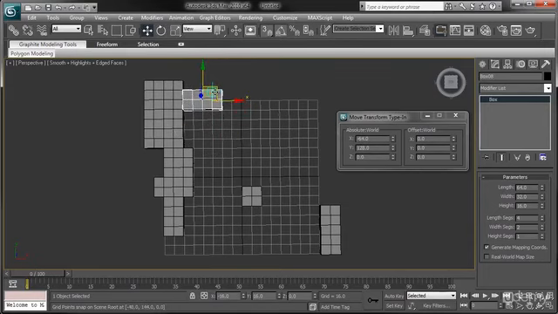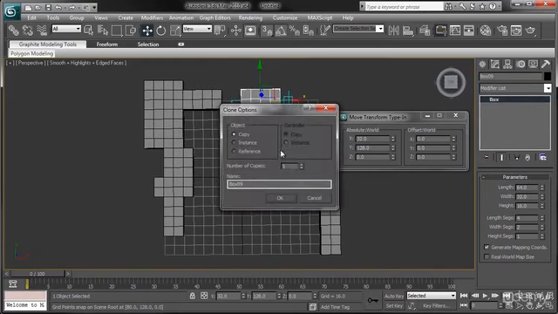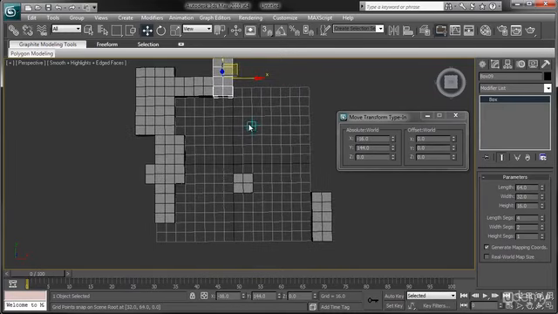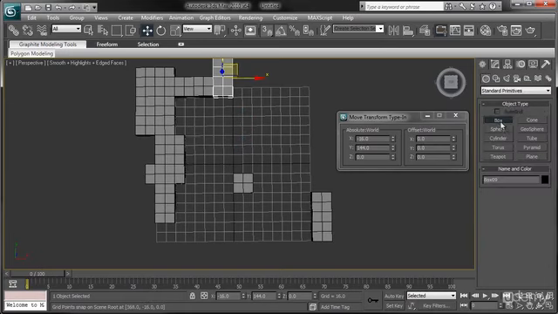And let's set that like so, so we have a little bit of an offset up there. And then I'll make another copy of that, and we'll rotate that by another 90 degrees and set that up like that. And I'll go ahead and make another shape here, another box.